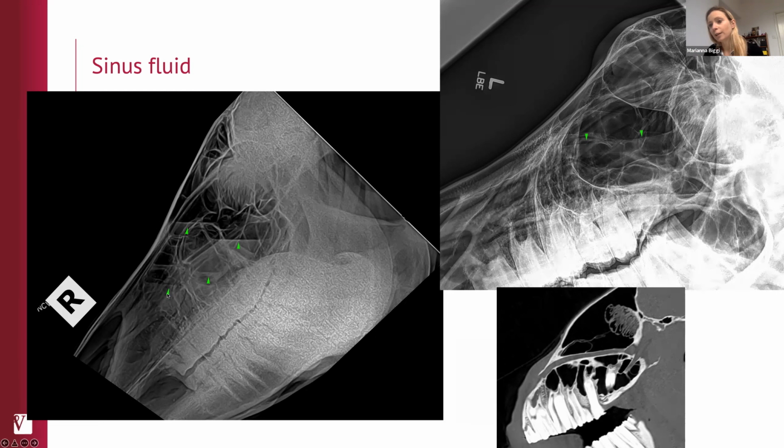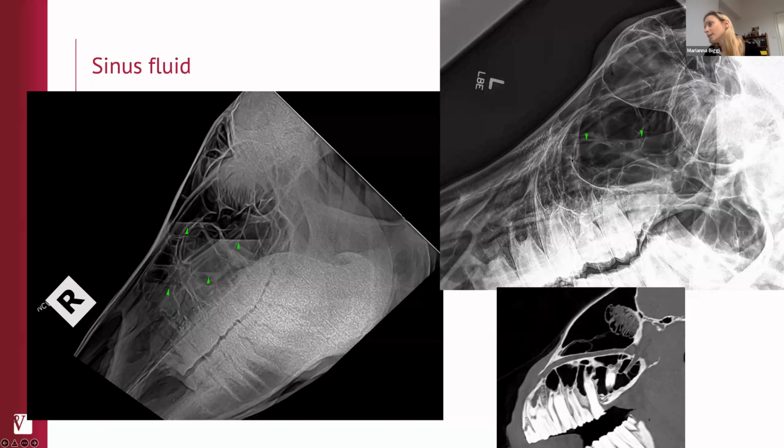We can see multiple fluid lines here, which are quite obvious, but sometimes you have only a little fluid line, perhaps in the rostromaxillary sinus, and that might not be quite as easy to detect. If you look at the image on the right side, this is something that can be quite confusing. This particular horse has changes associated with the 11, so you can see periapical sclerosis and widening of the periodontal space, and you can see this line, and if you don't look carefully, I think it'll be easy to interpret that as a fluid line.